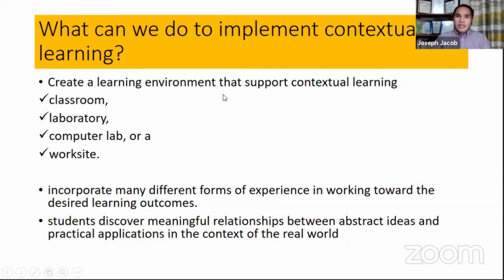So we could create learning environment that support contextual learning classroom, all right? Pwedeng classroom, pwedeng laboratory, pwedeng lab, or even a work site. So marami kong mga inikutan ng mga schools, talagang meron silang parang model na para talaga siyang work site. Sa Angelico, meron silang parang hotel talaga, di ba? Tsaka yung mga ibang school na pinuntahan ko, meron talaga silang hotel na room na pwedeng i-arrange ng bata and they could be able to experience the actual scenario.